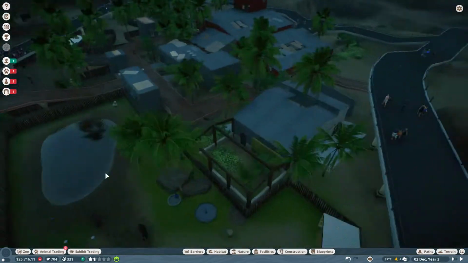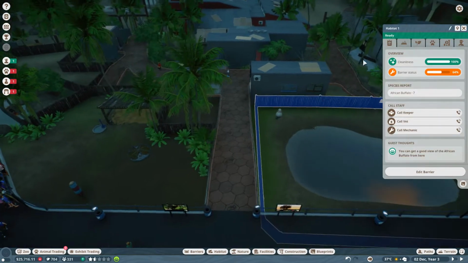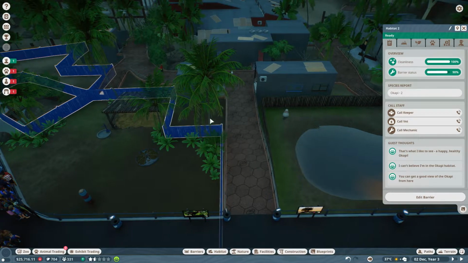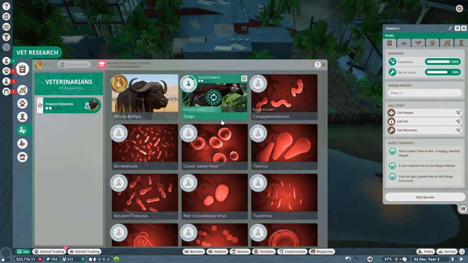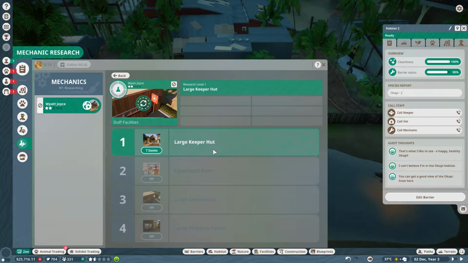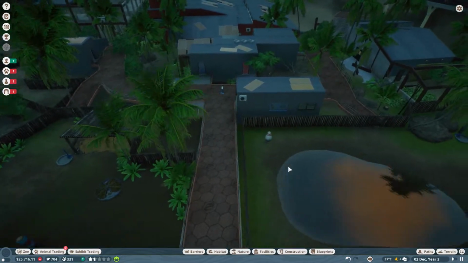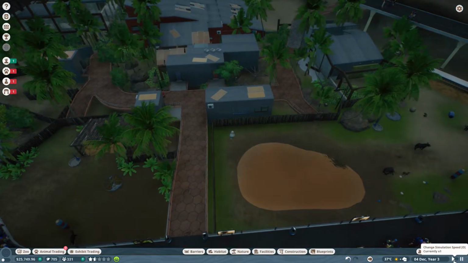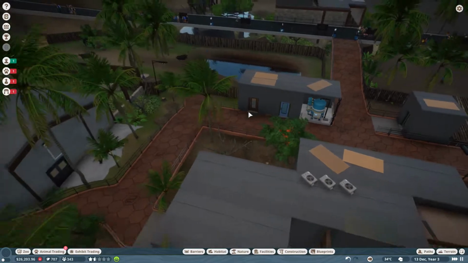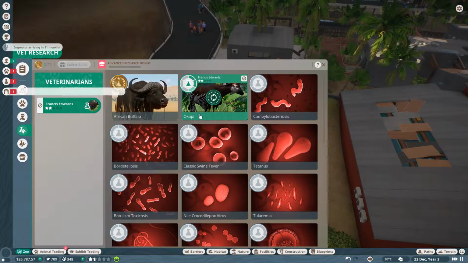Now I just need to check out how stuff is with the research, because I need to keep in mind that I also need to fix up these barriers. I have noticed that if you let this mechanic do some research, he won't pay any attention to the barriers. So he needs to do a little bit of this to get a large keeper hut and a large room though. So let's keep the game rolling. Wouldn't be a bad thing to just speed it up. Now I hope he's going to do his research. That is done.